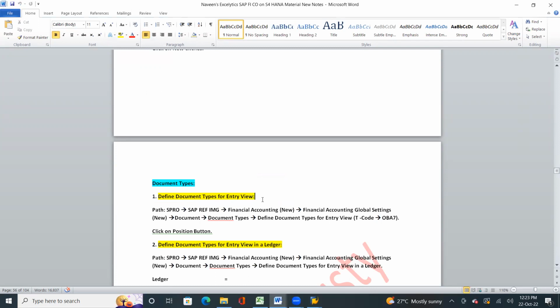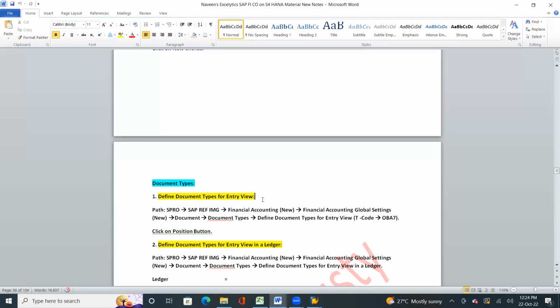Write down the path: SPRO, SAP Reference IMG, Financial Accounting (New), Financial Accounting Global Settings (New), Document, Document Types, Define Document Types for Entry View.